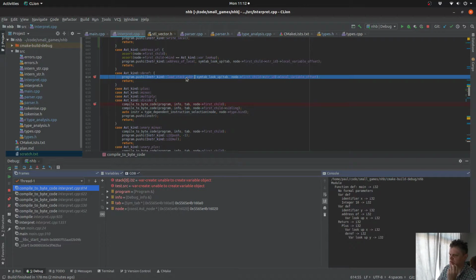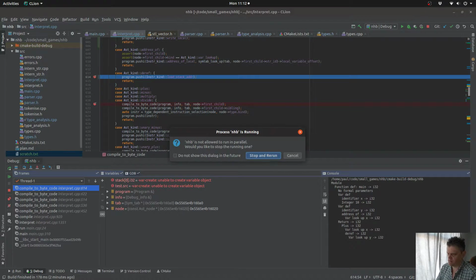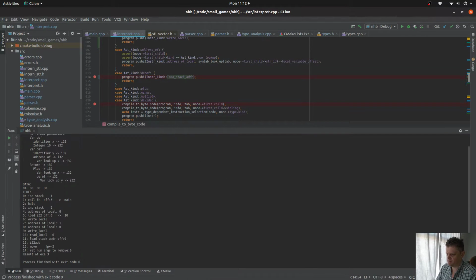Why is that there? It doesn't need to be there. That's just confusing the world. Not that that's going to make any difference. 3.